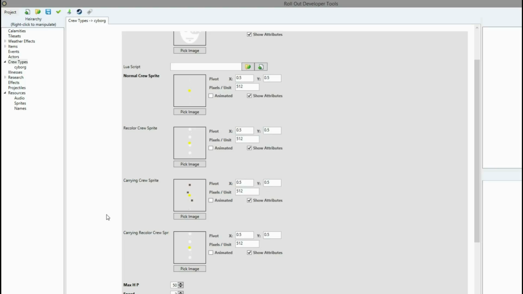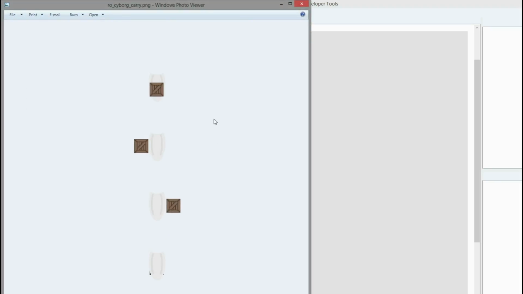Now, a few important things that you're going to have to know is you are going to have to set your pivot point to 0.50. What this is going to do is cause the pivot point of the sprite to be at the bottom of it. So once you've set your pivot point and you have your sprites in here, one thing you're just going to have to be aware of is how these sprites are rendered, and they have to be in the order of down, left, right, up. Has to happen.